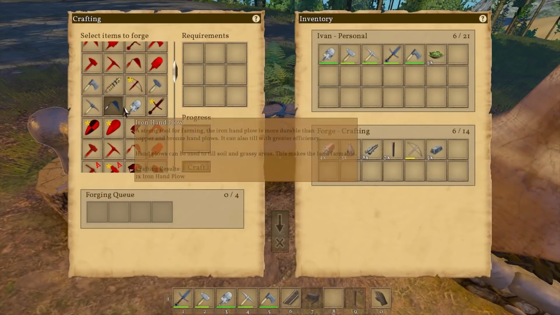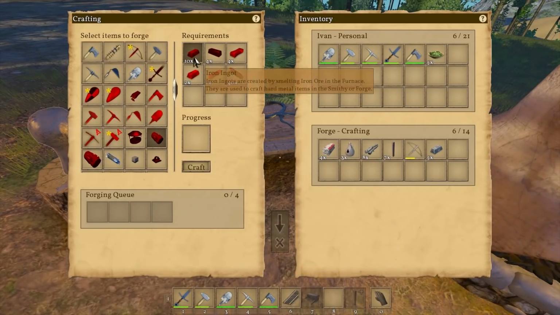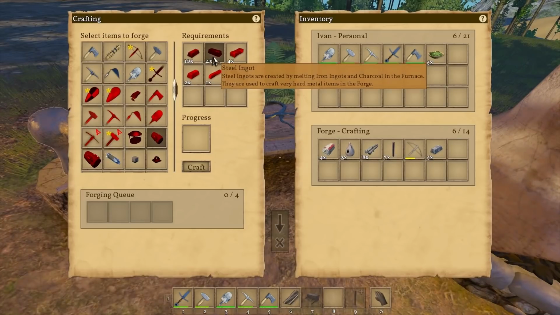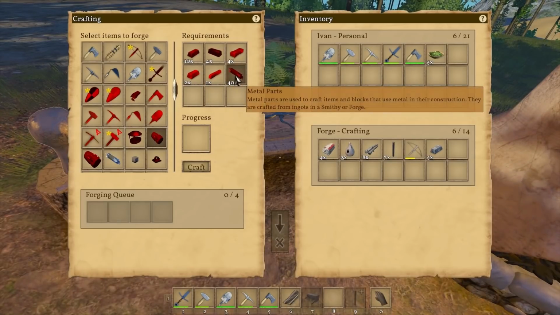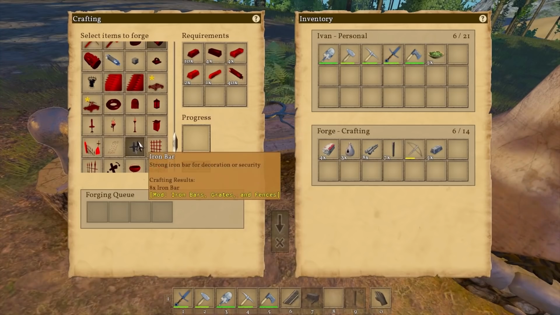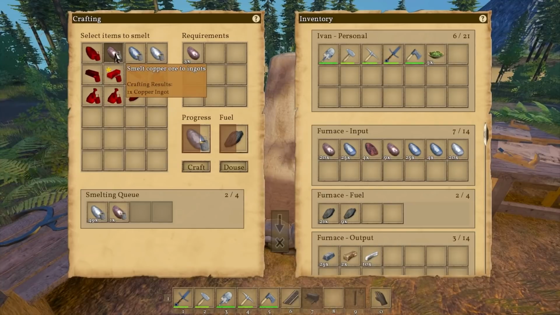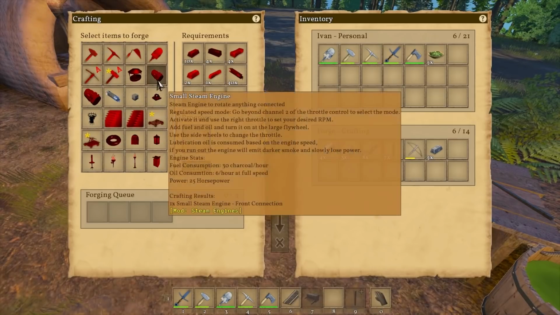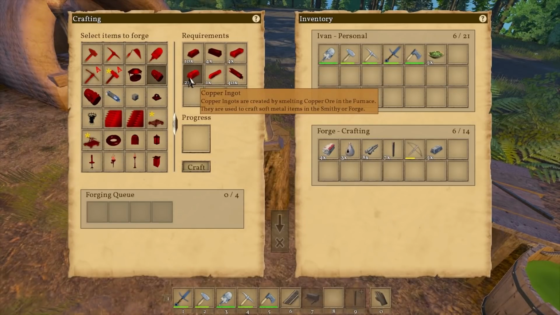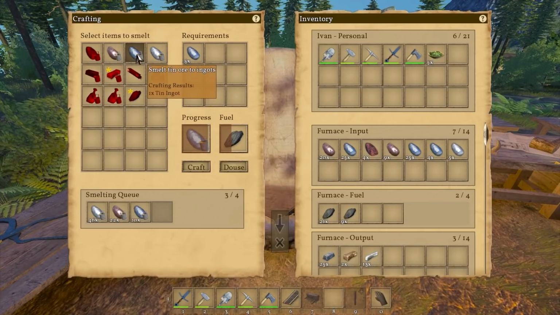So while that's cooking up, let's find out what it takes to make... I just need a small steam engine. So it's going to take 10 iron ingots, 4 steel ingots, 4 bronze, a silver, which is what I had to go out and find, bunch of copper, overall not too bad. Now this is all in preparation for the next boat. So we're going to take, I think it said 2 copper. Yep, 2 copper.